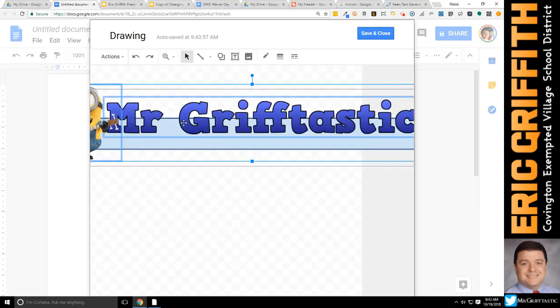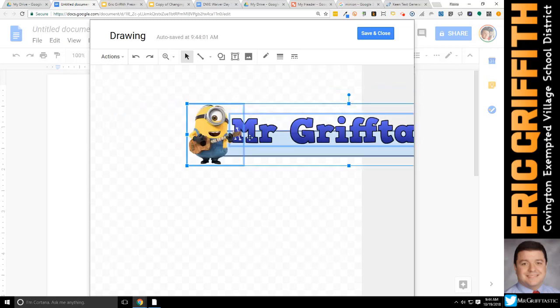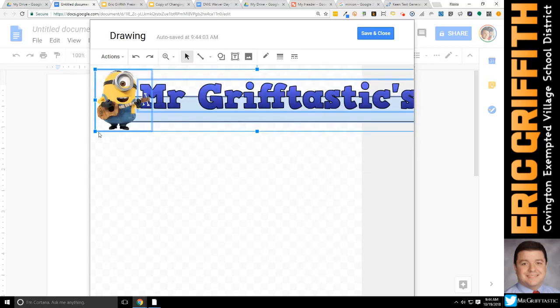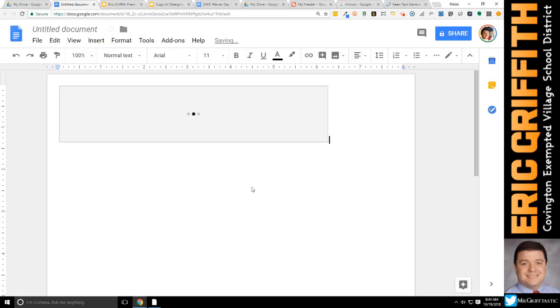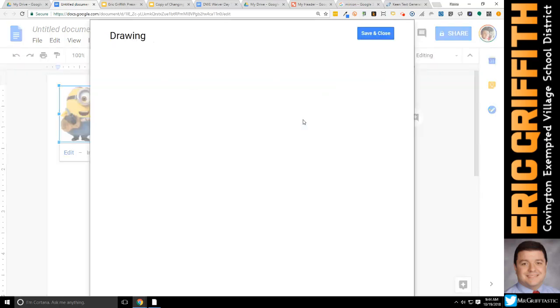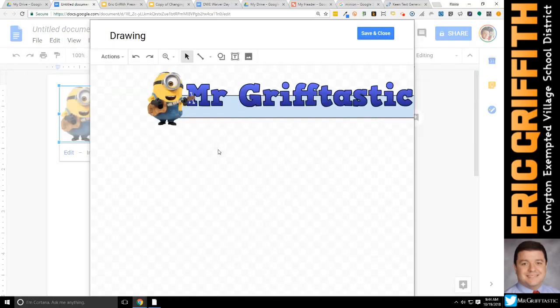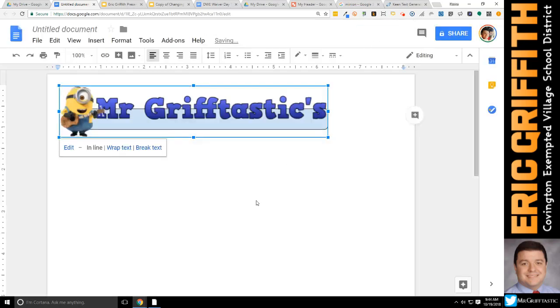Control V and paste. Okay, so from here, I've got this, and then I can sort of move it around and edit it there. And then I can hit save and close, and then my document's right there. Oh, as soon as the internet stops. Oops, so I'm going to double click on this. Move this over a little bit. And we'll hit save and close. All right, so there. That's how to get that inside that document.